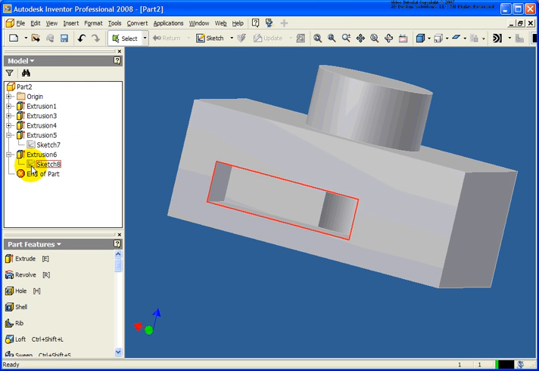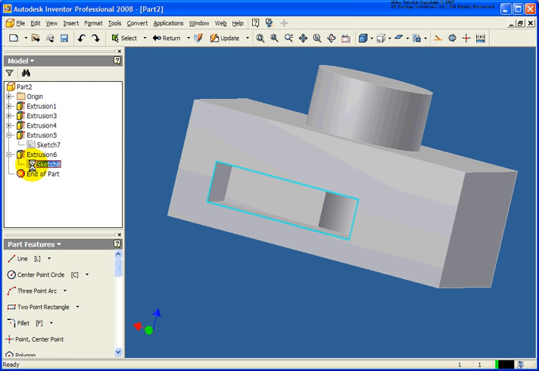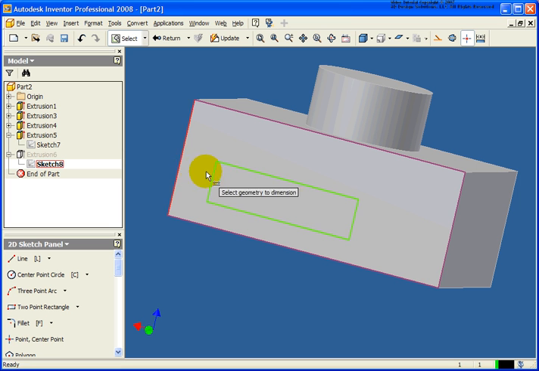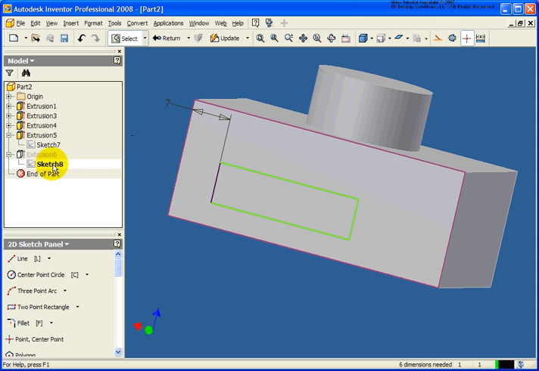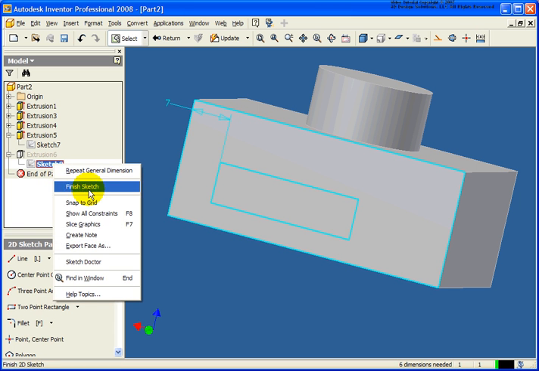So now if I went back and made Sketch 8 active, I can go back and place whatever other dimensions I want. Again, there's no way to go back and make that relationship back into place here. Once it's broke, it is broke. So if I right click here, you'll see that there is no option to recreate that link.